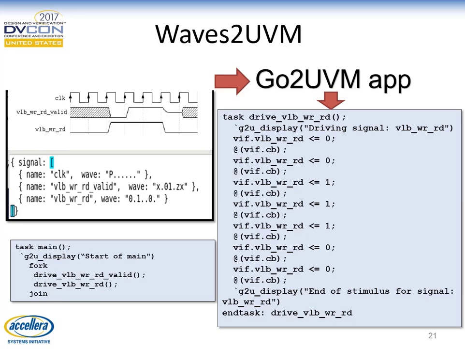So I said, okay, let's make it open source, put it on the web. To get to a little more detail, each signal will have a similar drive method, and then the task main that we saw in the Go to UVM layer will fork off these individual tasks, with each signal mimicking exactly what the spec has. And this has been appreciated by a lot of RTL engineers, mainly the FPGA users who have a tiny spec and want to create a quick UVM. This is a very easy way to do it.